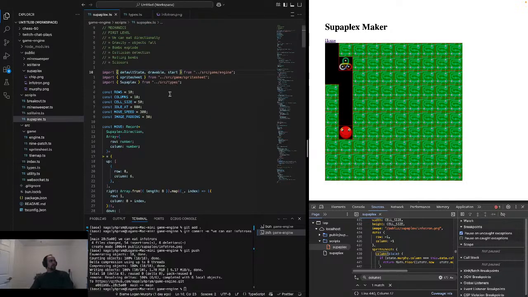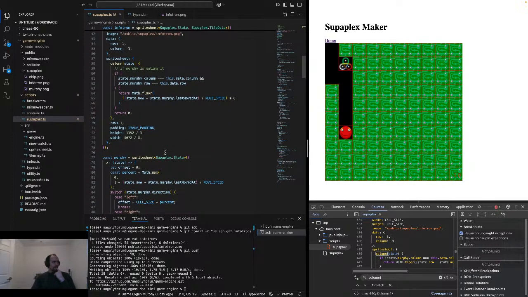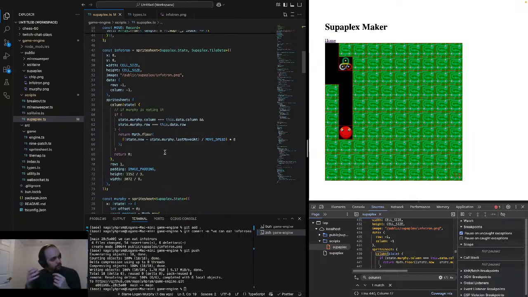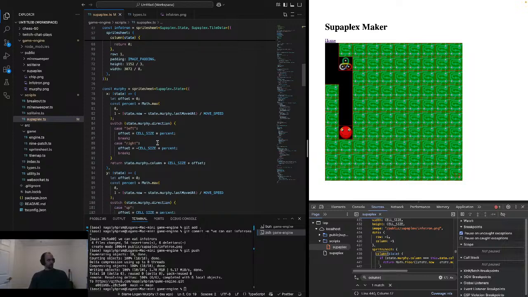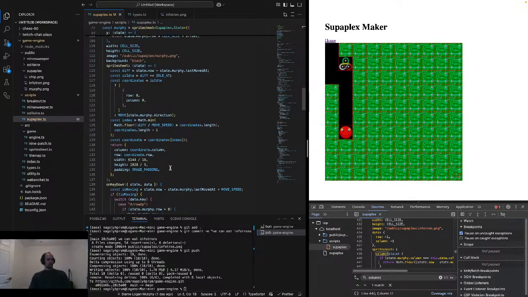All right, we're not gonna do the explosion yet. We're gonna do the gravity. Basically, if it's moving, it kills you. But we'll figure that out later. We have all this logic just to make Murphy animate. It's kind of crazy.